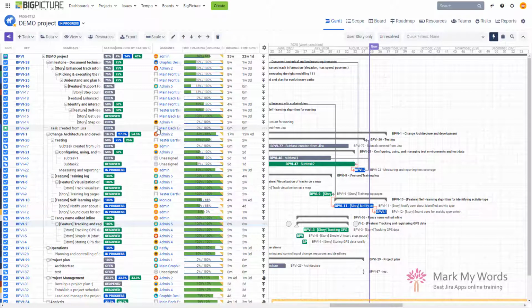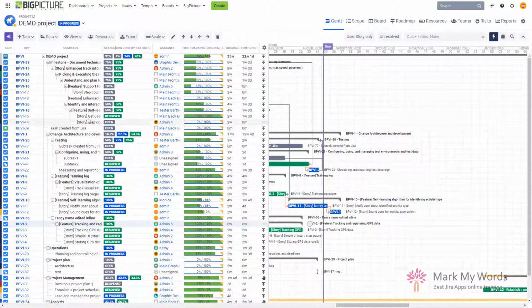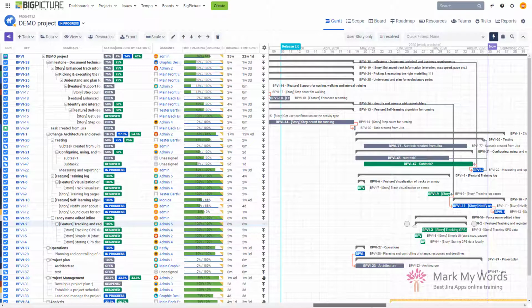Now, the first one that you see currently is the Gantt. And the Gantt is probably the first module that has been developed over here. It's definitely one of the more popular ones. And well, basically the Gantt is the Gantt, right? So if you have been working with any project management tools that allow you to depict your project plan with the Gantt chart, this will feel familiar. On the left side, you get a column view that shows you all the necessary information coming straight from Jira. And on the right side, you see the Gantt chart, which will also feel familiar.